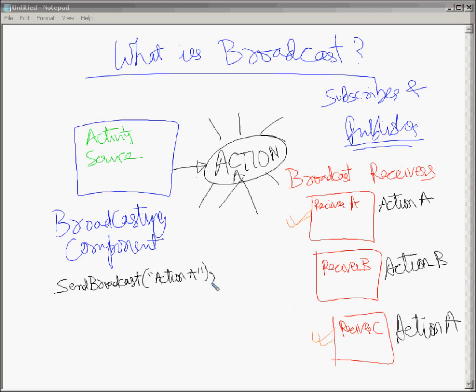Very simple. What it means is that either you are inside an activity code or inside a service code and you want to broadcast that something happened, you just say send broadcast action A, and the Android system itself will broadcast to all the broadcast receivers in your phone.